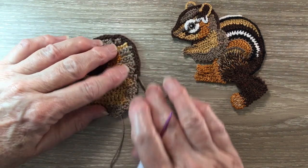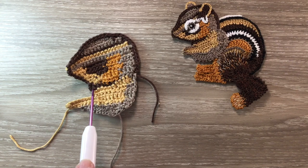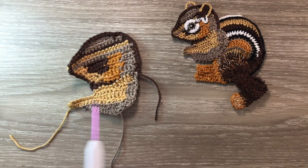And that's a head and arm done, except for a neatening row. We'll work a neatening row from the head, just round the arms. So I'll weave in these ends and I'll be back with the moon rock and I'll work the neatening row.